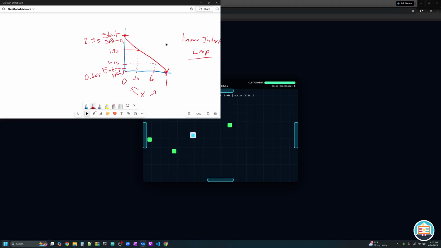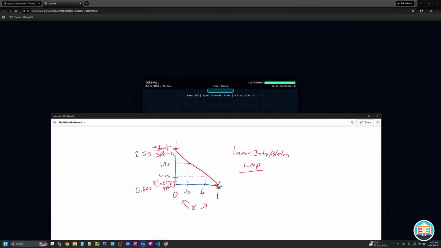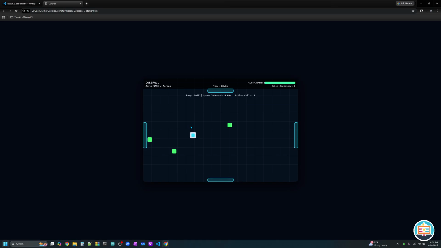So our spawn interval is continually decreasing, right? We're moving further and further along as our ramp is getting from 0 to 1. All right, and then eventually when our ramp hits 1, I expect the spawn interval to be at 0.6, and that should happen at 75 seconds. All right, and at 75 seconds, we're at 100%, and there our spawn interval is set. So we have successfully implemented a delta time system. We have converted our game from frame-based to time-based, something that will run consistent on any computer. And then we use this new time-based system to build a difficulty ramp through the process of linear interpolation.